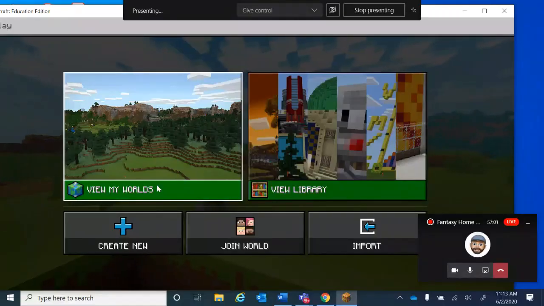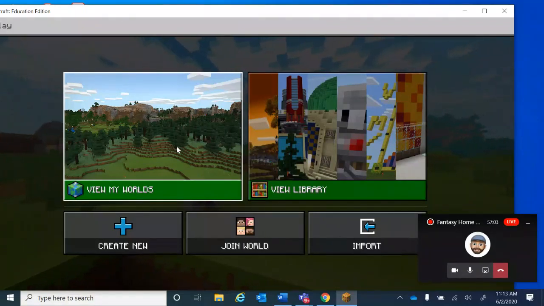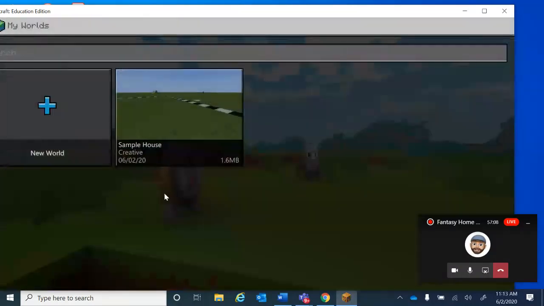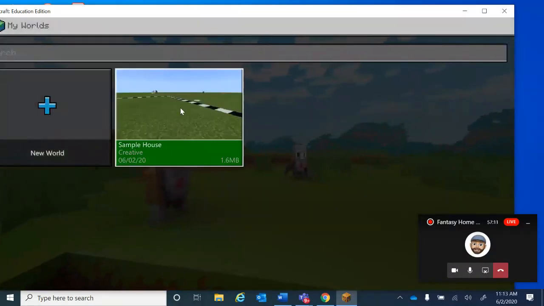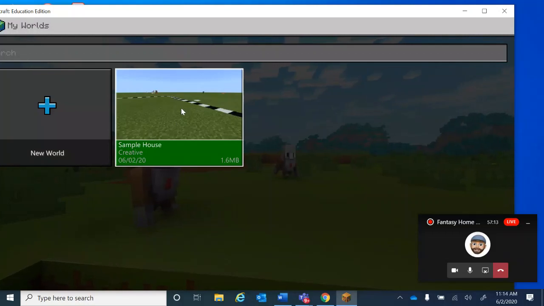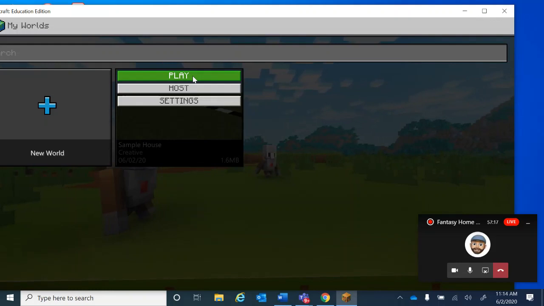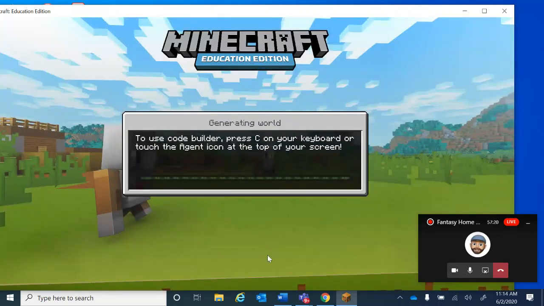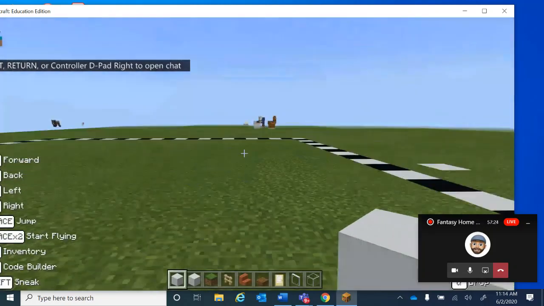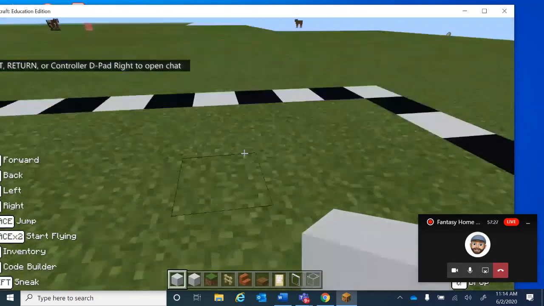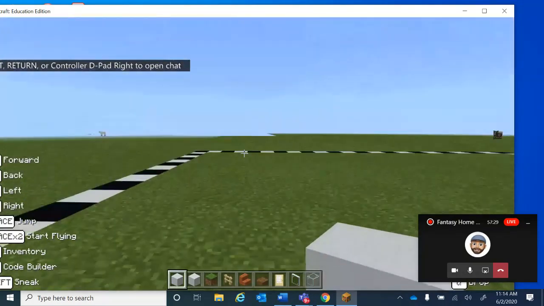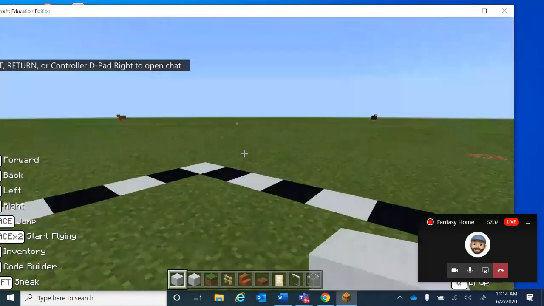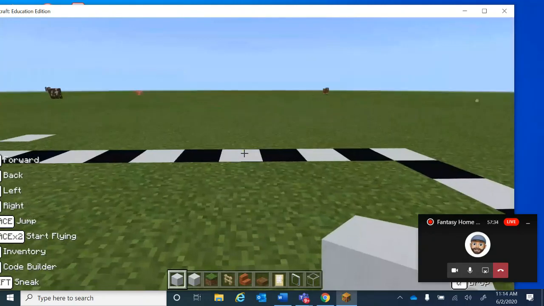All right. So you should be seeing Minecraft on the screen. And if you're seeing anything else, please jump in and let me know. I'm going to view a world that we started here. This is our sample house for today. You'll notice once we get in there that there really isn't a whole lot laid out. So this is assuming that we are at the very beginning. This rectangle that has been laid down here on the ground just helps me map out the edge of my patio area right now.